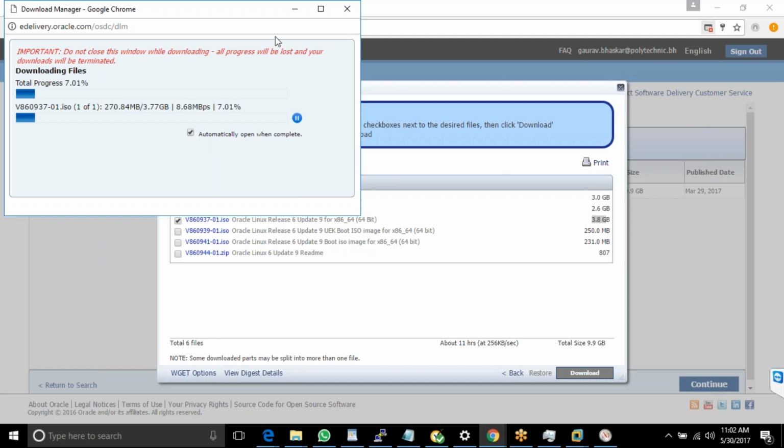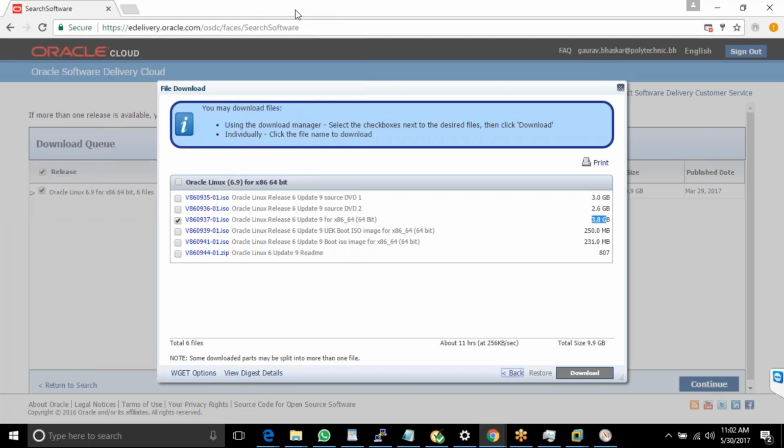It will be done soon. Minimize this for now. So this portion is done. We downloaded our Linux image, the ISO file. You see the .iso. The extension of this operating system is ISO, right?